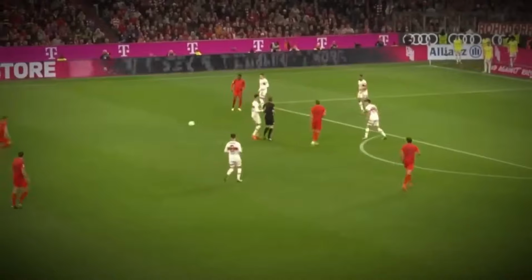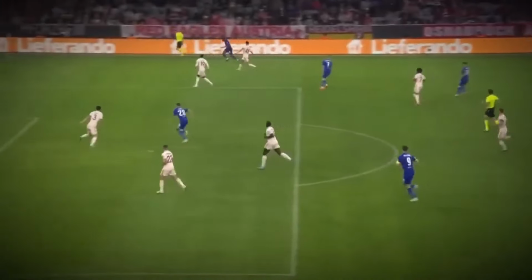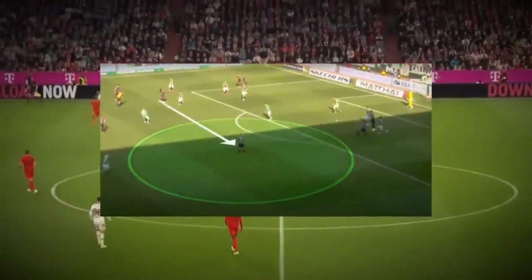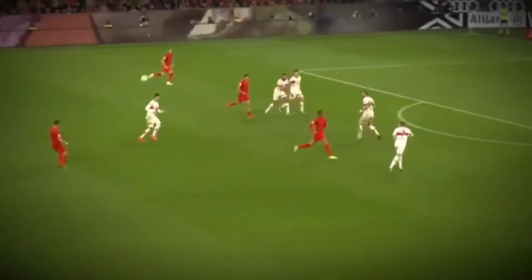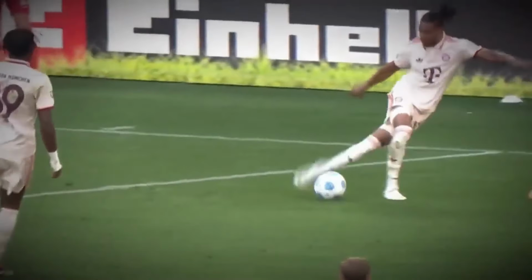Bayern are the highest scoring team in the Bundesliga. They have overperformed their expected goals by a lot, suggesting some finishing luck, but mainly a highly effective attack. Jamal Musiala is now playing in a deeper role, but he's still scoring at a very high rate. Kimmich has been restored to his deep-lying number 6 role, and Bayern use a tactical move where he drifts wide to ping diagonal passes to unmarked wingers. Olise has been a revelation, playing both as a traditional winger and as a number 10 in Bayern's attacking setup.